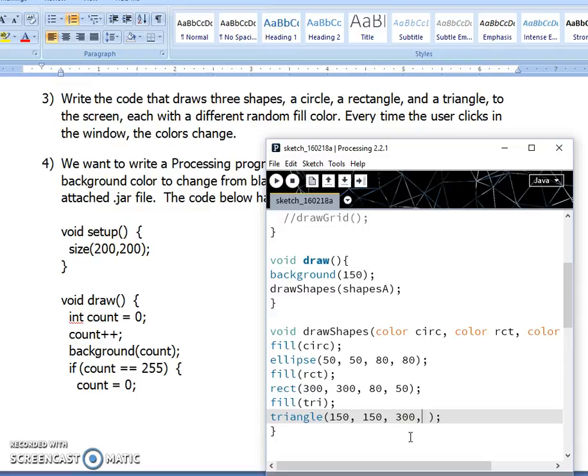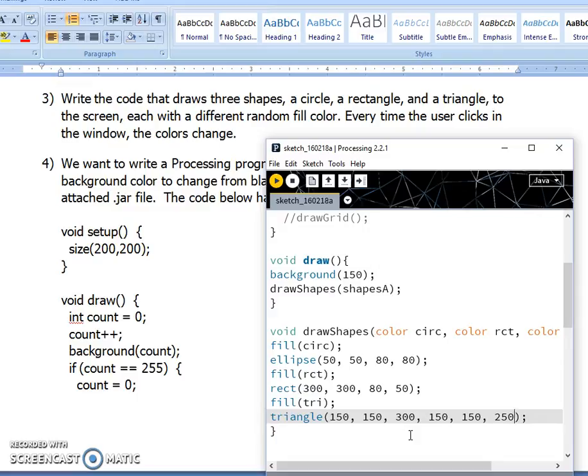Let's make it 300, 150. And instead of 300, I'll make it 150, and then 250. Let's try.